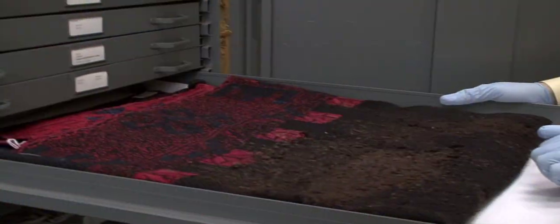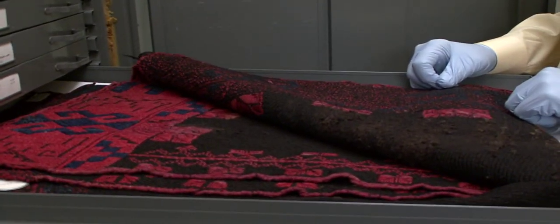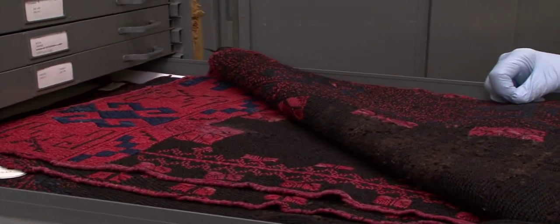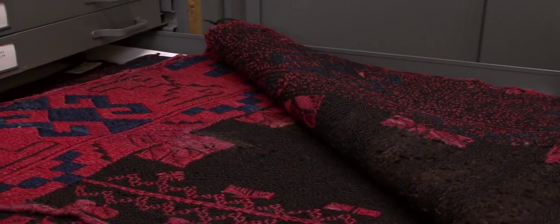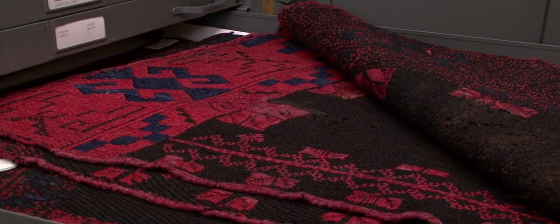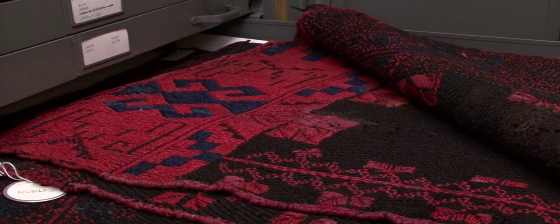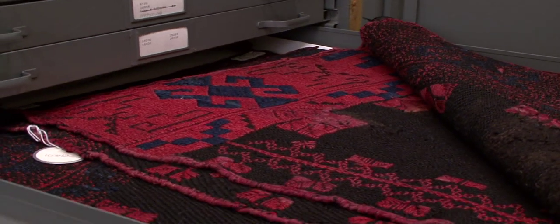The Joe Ben Wheat collection is not limited to Navajo or Diné weaving. This is a Pueblo piece from Acoma Pueblo, 1860s — around 1865 — and it's a woman's manta, a woman's wearing blanket. The Pueblo weaving itself is technologically very different; it uses a different loom. The Navajo weaving is all done on the loom, whereas Pueblo people do weaving on the loom and then add embroidery — this beautiful embroidery work in blues and reds is something that Pueblo people do and Navajo people seldom do. These are very skilled craftsmen and artists, but Navajo people do it all on the loom, where Pueblo people do it on the loom and then add embroidery.